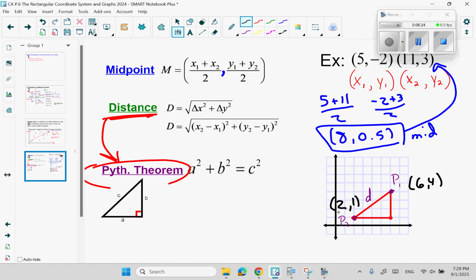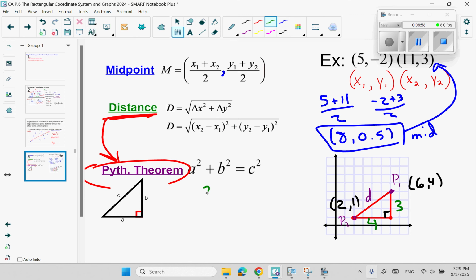Well, conceptually speaking, I can draw this into a right triangle because the x coordinates and y coordinates are perpendicular, and I can count off the length of this side. So 1, 2, 3, 4. This has a side length of 4, and this, 1, 2, 3, has a side length of 3. Well, Pythagorean theorem says a squared plus b squared equals c squared, and we can agree that the distance from P2 to P1 is just the length of this side of the triangle, known as the hypotenuse.